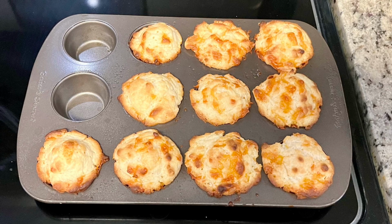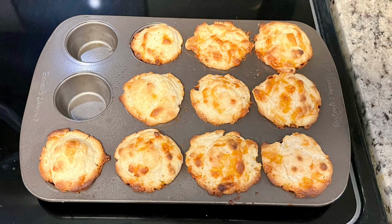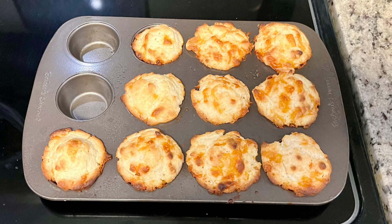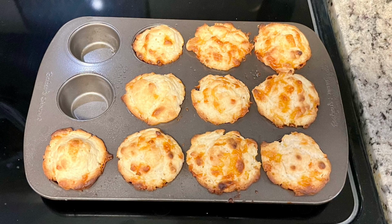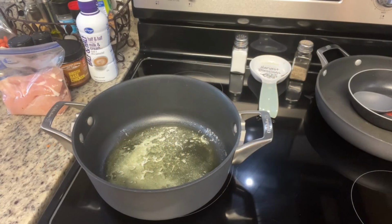Now, mine, I overcooked them. What I did was I looked in the oven. I wanted them to cook another minute and get brown, and I told myself to set the timer, and I didn't. And so they baked for another 5 minutes or so until I remembered, but nonetheless, they were still delicious.